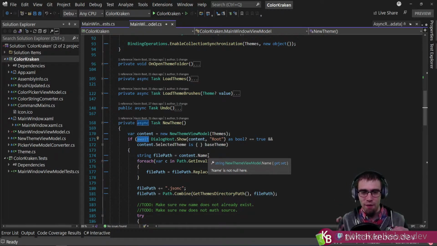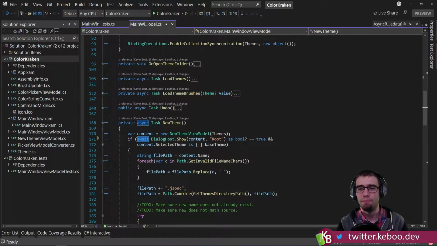Until it hits an await keyword that would trigger some asynchronous work, some callback to happen, everything still runs synchronously. It's actually one of my dirty little unit testing tricks that you can unit test an async void method and wait for completion by cheating the way async and await works. Because knowing that async and await is going to do that kind of bundling and waiting for you, you can go through and do this.